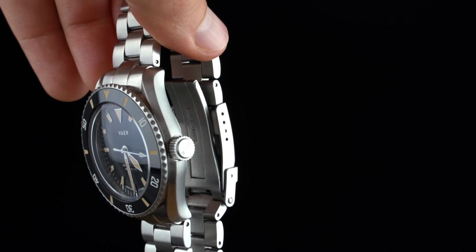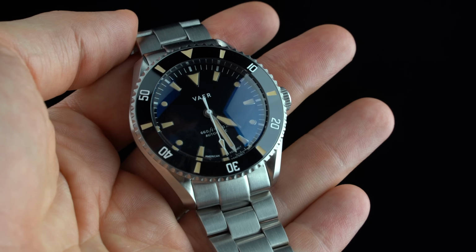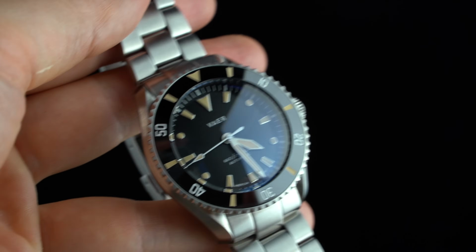So we'll start with the end links. We used solid end links with quick release spring bars, so there is no need for tools. Those solid end links are form fit to our case, so they have a really beautiful, nice fit. The bracelet's made out of 316 stainless steel, and it tapers from 20 millimeters to 16 millimeters.